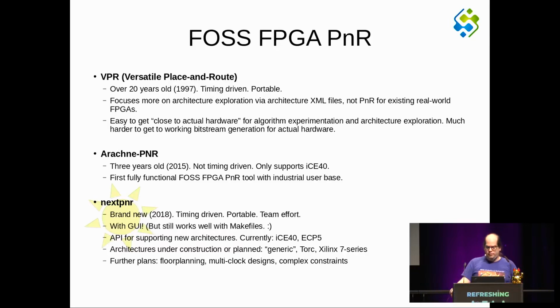Right now we have support for ICE40 and ECP5. These are the things that we actually recommend you to use. There are also some other things that are ongoing. We have a so-called generic target. I'm not quite sure if it actually builds right now. It might have bit rotted a little bit. But the idea is that you can use this to generate an architecture database on the fly using a Python script. With this, we can also cover a little bit the architecture exploration aspect of things. We also have an experimental binding to Torque, which allows us to do place and route for 7 series Xilinx devices, for example.